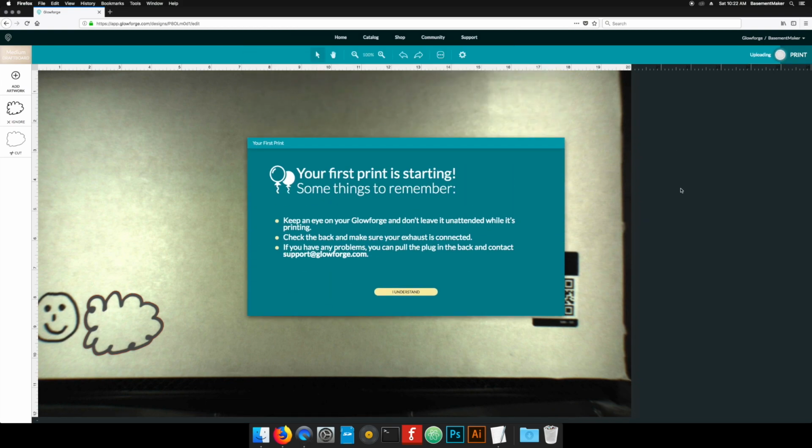Your first time you will be reminded not to leave the Glowforge unattended, and to be sure that you are venting the fumes outside. As I said in my introduction video for the Glowforge, please make certain you are venting the exhaust from the machine safely outside. You may not think the smell of burning wood is going to be bad, but you're mistaken. Not to mention the potential toxic fumes from other materials.